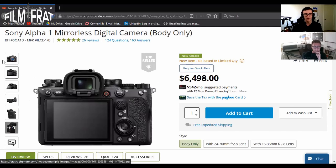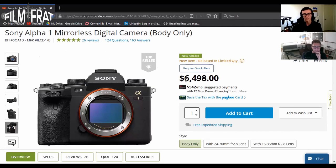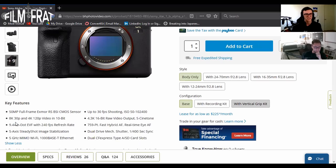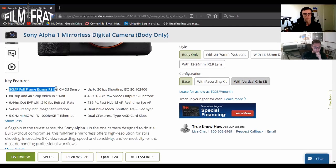Yeah. But there's a reason why this thing is priced so high. Do tell. So just look at this, first of all. 50 megapixels full frame. Wow. So putting this in perspective, for photographers, this is amazing because you're almost matching the A7R4, which is 60 megapixels. I'm surprised this isn't 60 megapixels like the A7R, but it's okay because it makes up for that in all the video specs.